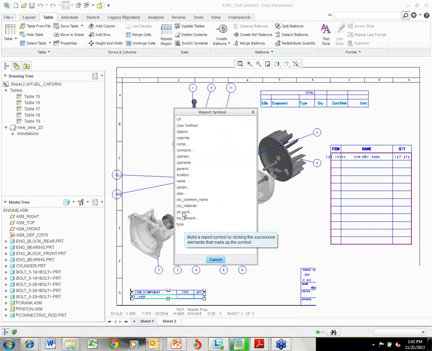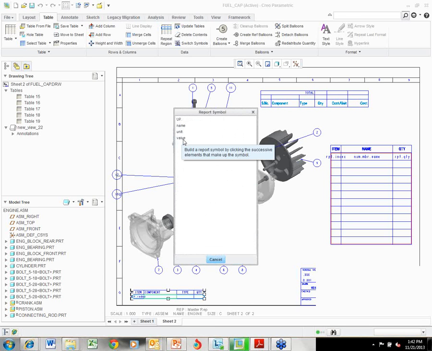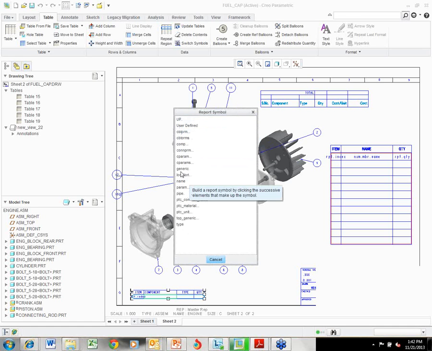Now, there's all kinds of things I can do here. I can tell it units, I can tell the material that I actually had here, or whatever it is. So these are some of the things that we can look at. In this case I can go after parameter again and see I've got name or unit or whatever. If I don't want that particular condition, I can go back up and put in a generic representing the family table itself. So if I look at generic, now I've got all of these things that can come out of it. I've got a type, I've got a unit, everything else that's going to come from that particular table.